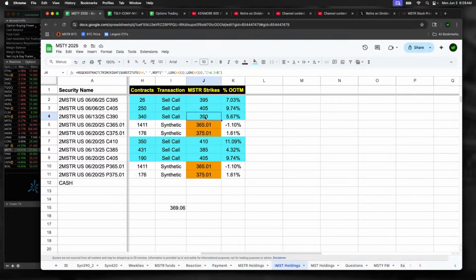And then we look here, the 390 and 390 and 385 is actually for 613. So this 385 is not safe at all. That expires not even this week, but next week's. So if MSTR decides to go crazy, then good luck with that. Because they don't have the insurance, the credit call spreads on this one at all. Then they're selling calls on June 20th, 405, 410, 9 and 11% out of the money.